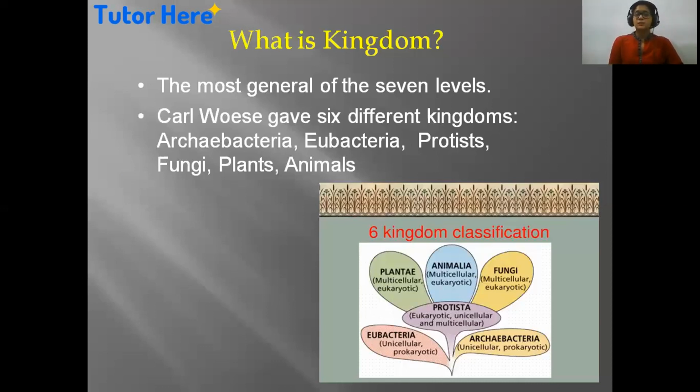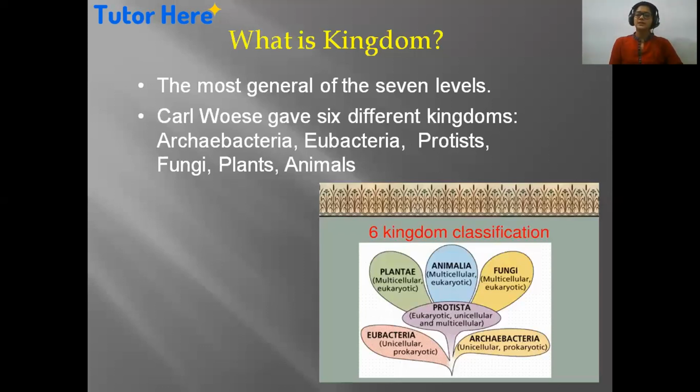Then comes the fungi. Protists are multicellular or unicellular, and they are eukaryotic in nature. Eukaryotes are the ones which have a nuclear membrane. All right, so the next is fungi. Fungi includes the mushroom, yeast, etc., all the other things, and it is multicellular and unicellular in nature.